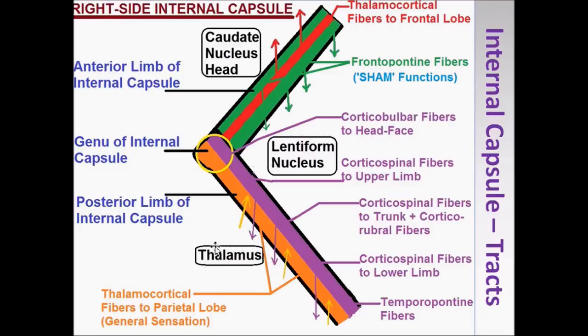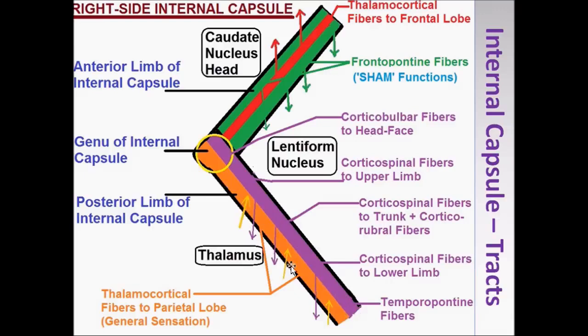And on the posterior medial aspect of the posterior limb, we have this thalamus here. Let's take a quick look at the posterior limb of the internal capsule because that is clinically more important. In the posterior limb of the internal capsule, we can divide the fibers into two broad groups as shown by this artificial color coding. This lateral bundle of fibers here is the corticospinal tract, which I had shown earlier, and I'm going to show it again in another DTI image.